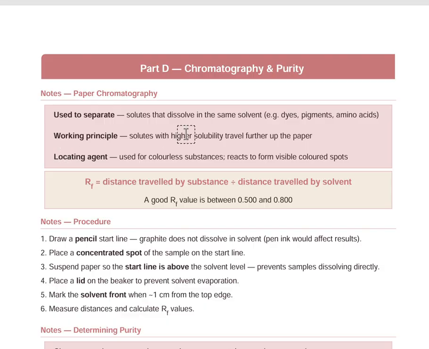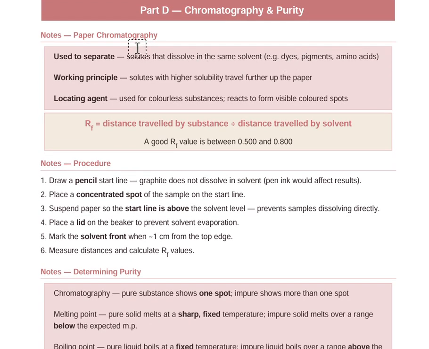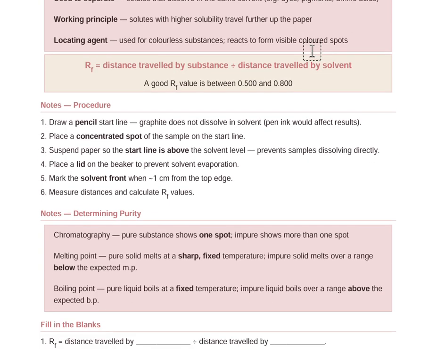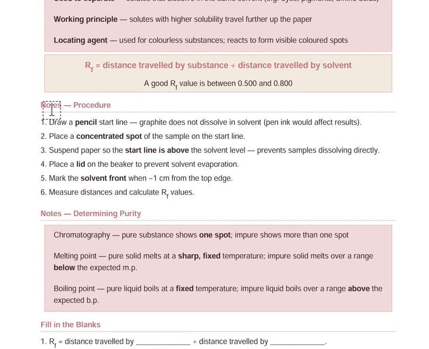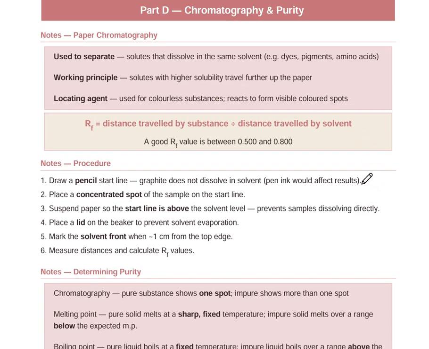Part D, chromatography and purity. Chromatography is used to separate solutes that dissolve in the same solvent. The working principle is that solutes with higher solubility travel further. I think I already gave you the answer for this, but these are the basic things. You actually need to memorize these steps. I know, it's so annoying. You can just read through everything first, but you need to memorize this, especially the steps.